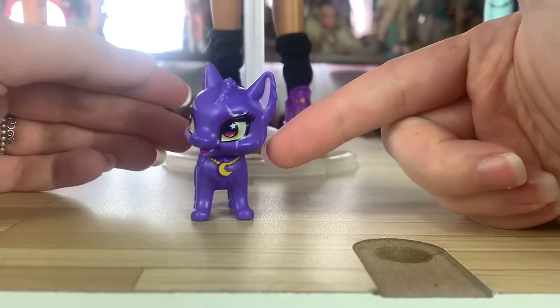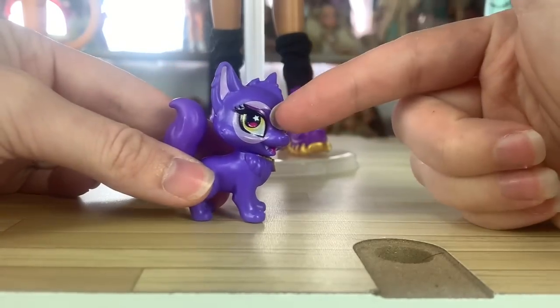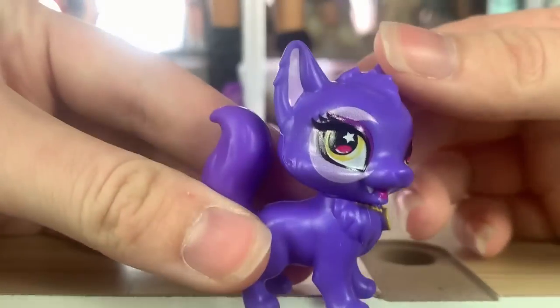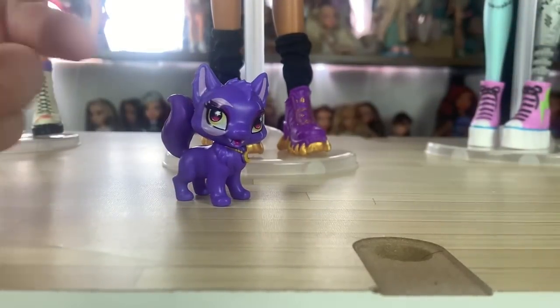And we've got some painted detailing. These are done with that printing method that makes Barbies look pixelated, so they have pixelated screenings, but honestly I don't care if it's on the pets as long as it's not on the dolls.